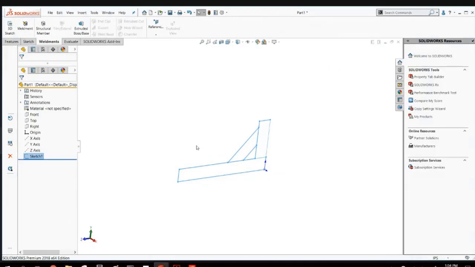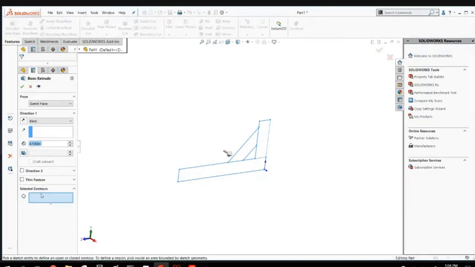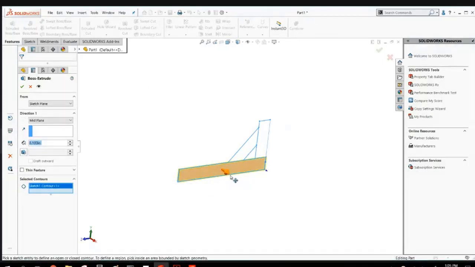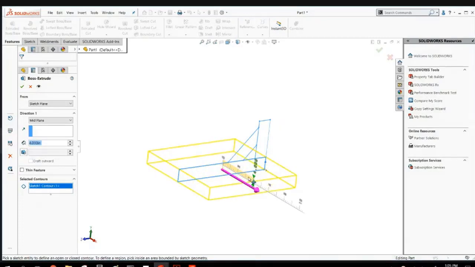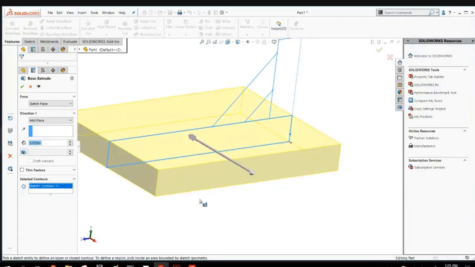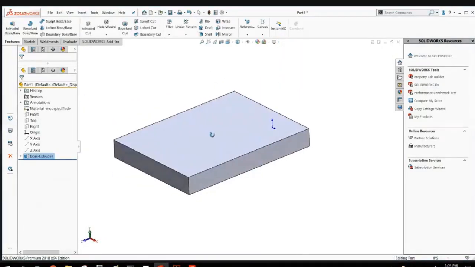You'll see that I have multiple contours here. So if I go into my extrusion tool, while I've got a sketch like that, it's going to ask me right here to select contours. Anytime you see a blue box inside of the property manager, that's letting you know that SolidWorks is waiting for some data input. So I'll pick this face, do a right click and switch the end condition to midplane, and then drag this out a few inches. Closer you get to the scale, the more accurate it is. So there we go. That's my first part of this weldment.